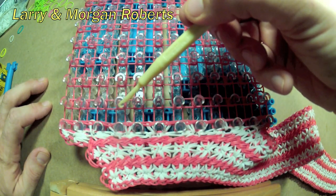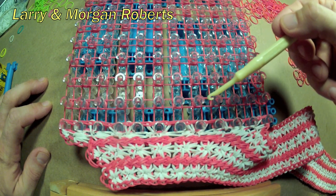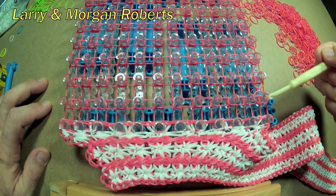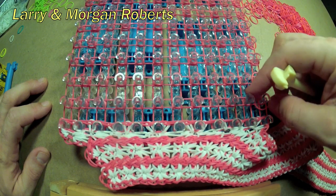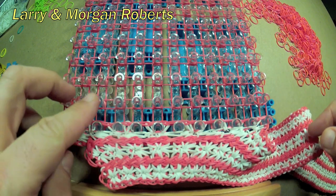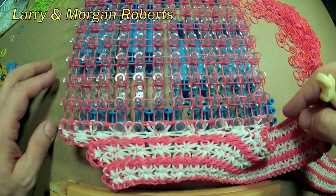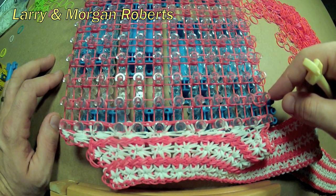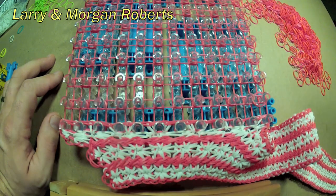Then we're going to go over three. Then we take another band and go over three. Another band and go over three. Another band and go over three. And we're going to end up here. And then we just add one loop here. And then this one loop will be the two when we go into the next section here. So when we put it all together, we're going to stitch this back up, and this band here is going to go over the first two pegs going this way. All right, so let me loom it all up, and I'll get back with you.